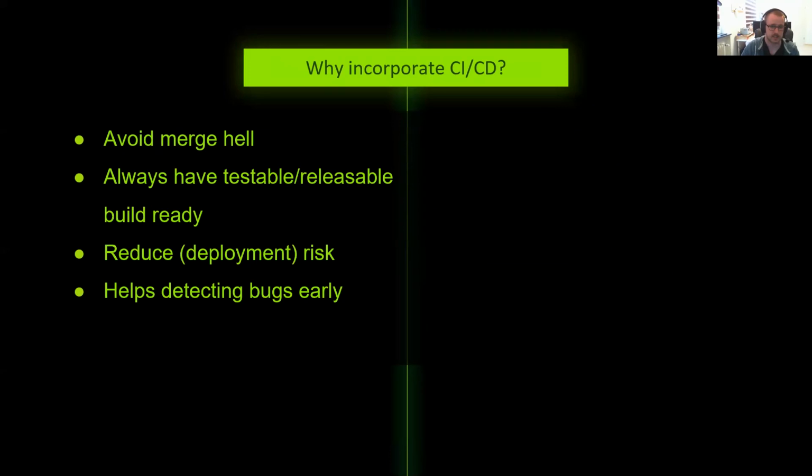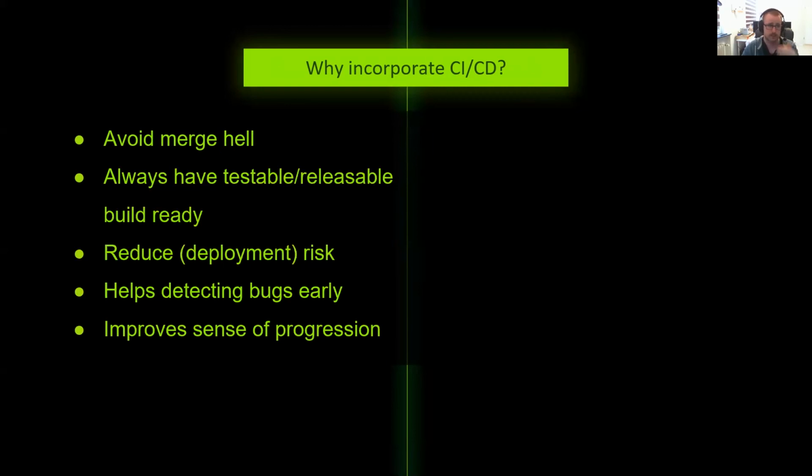And this helps us to detect bugs early on, because we have all our verification systems in place. If the build has compile errors, we are notified immediately. If some test fails, we are notified immediately. Of course, we won't catch all the issues, all the bugs, but we will catch a lot of them, and we will especially have more confidence in making changes.